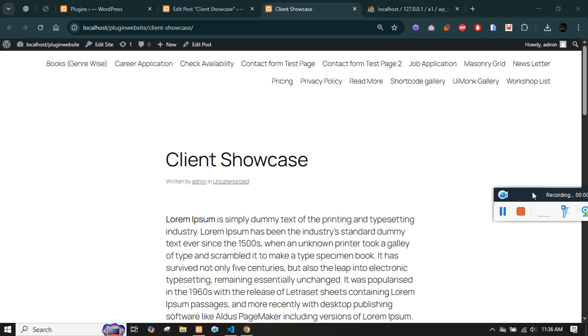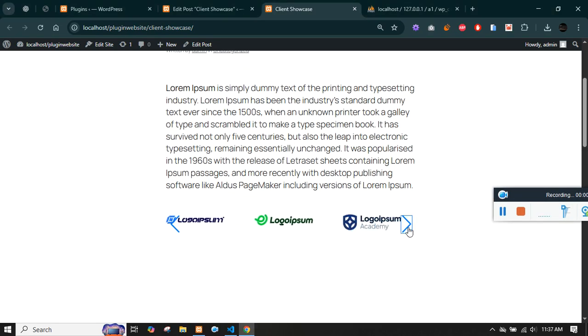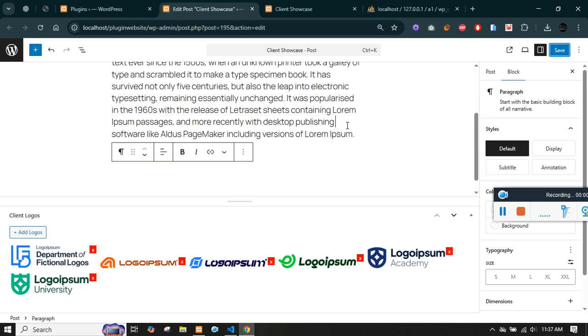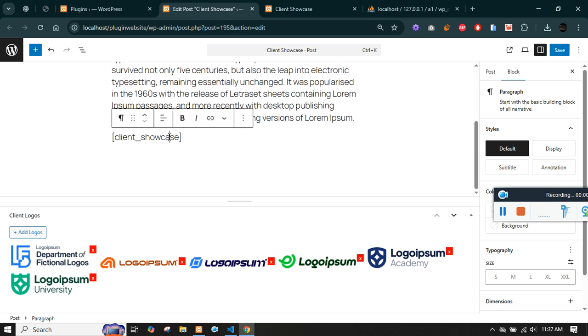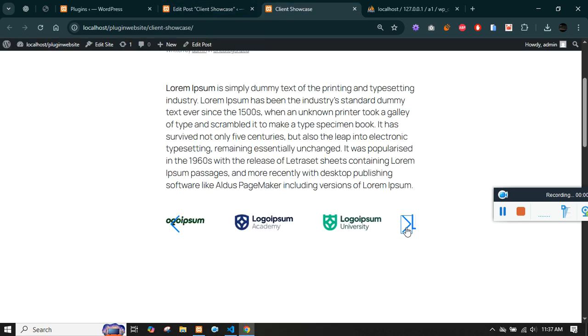Alright, in this video we'll see how to create a logo carousel with the help of Swiper.js. This is coming from a shortcode. You see this is a shortcode that we have added just below here, and each post will have a section called client logos where you will be able to upload your logos, and these logos will be displayed in the form of a carousel with Swiper.js.